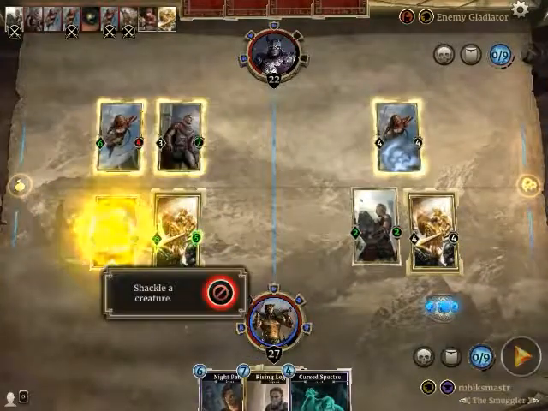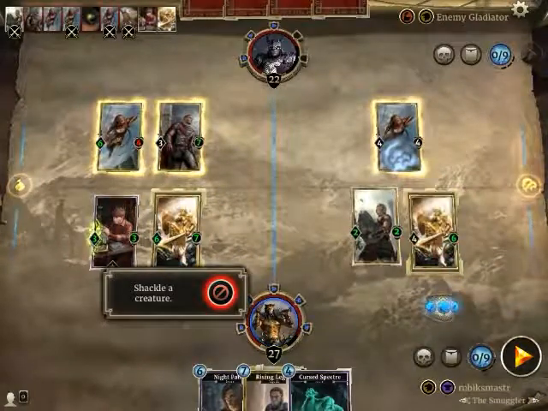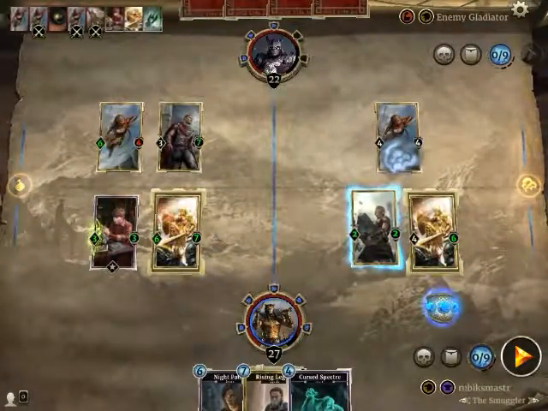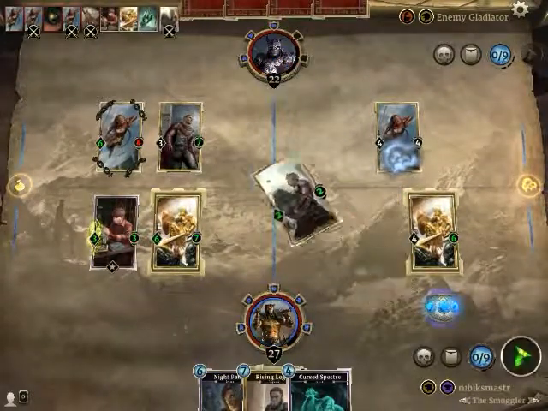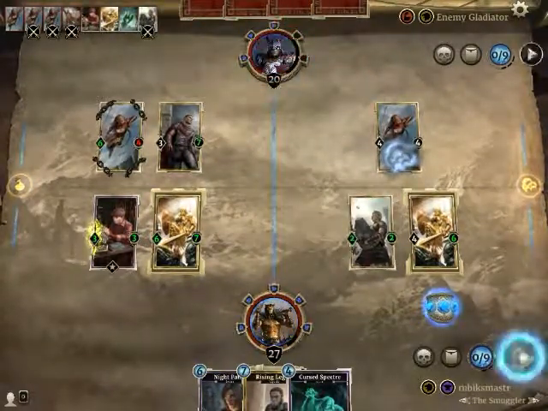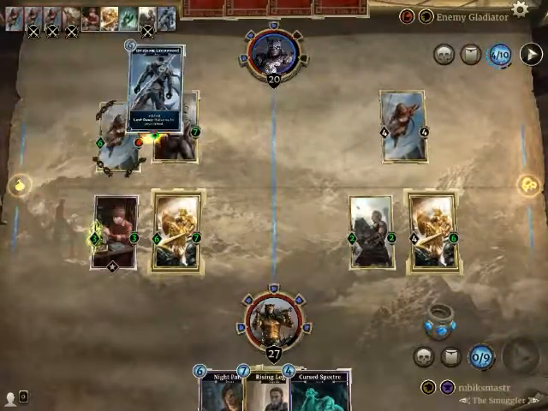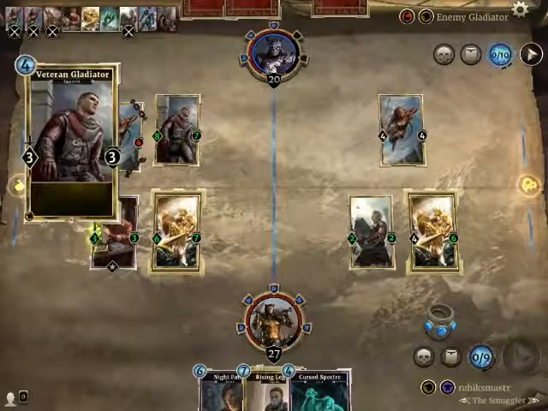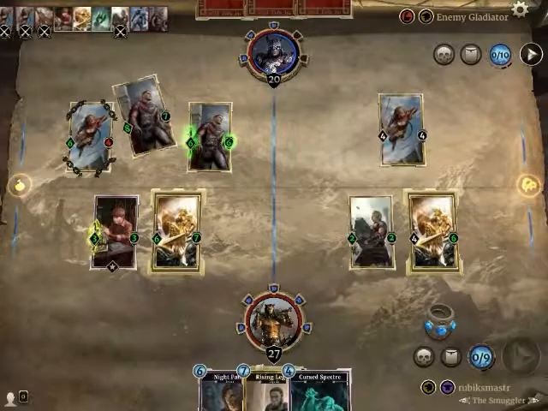Now what item is he gonna get? 2-1 and shackle a creature. We're going to shackle the 6-4, and we are going to give him an extra card. Oh my. That card just got really bad.